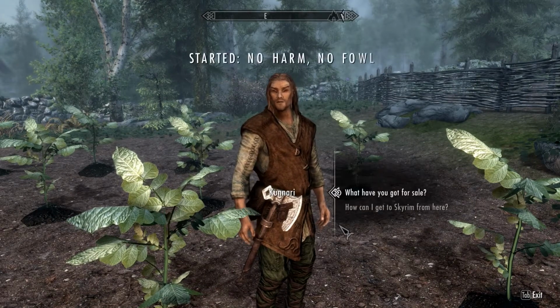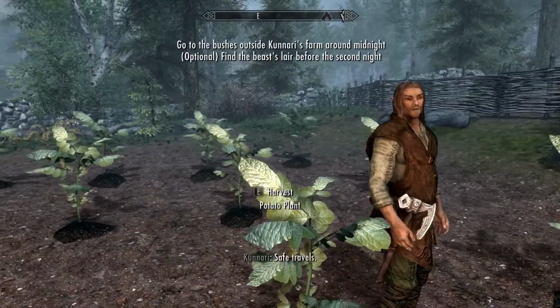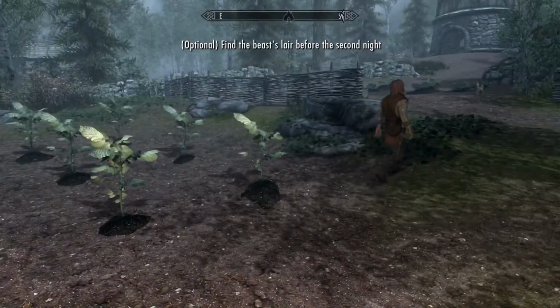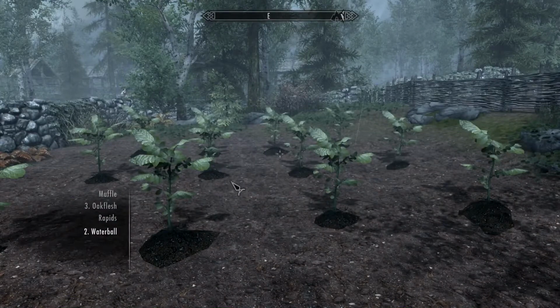All right. In that case, we can go ahead and do that. So, started. No harm, no foul. Safe travels. So you gotta find the beast lair before the second night. Okay, so if we can do it on the first night, that'd be good. So what kind of time is it now? It's 4:52 p.m. So let's go ahead and mark this off here.